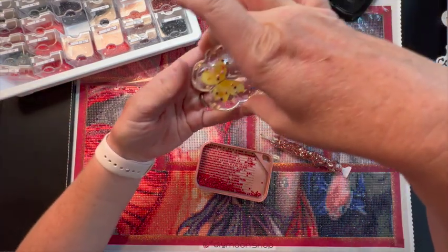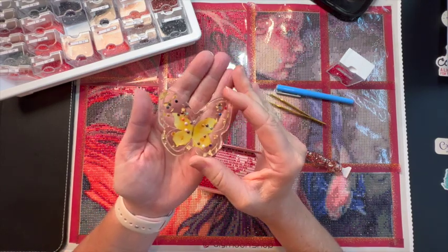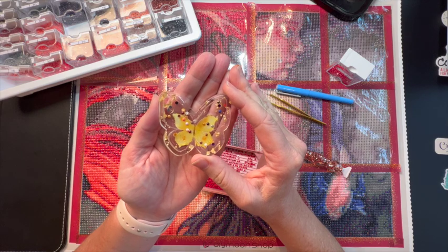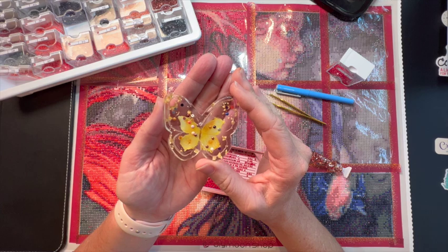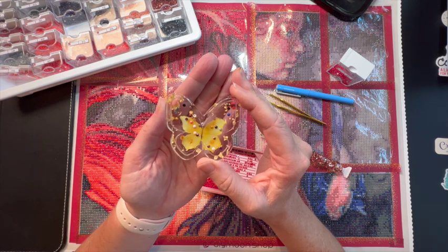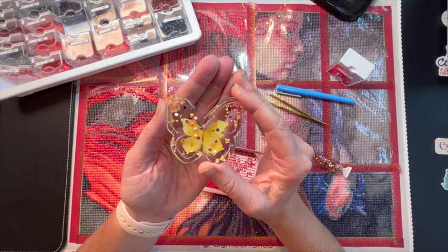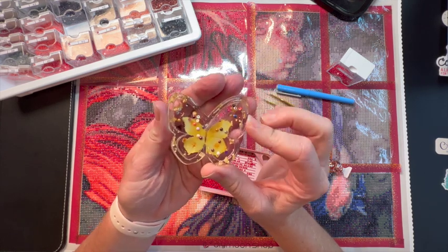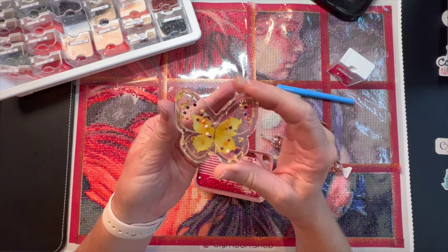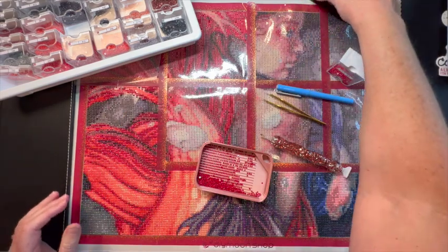Oh, and I can't forget my little trash cover minder. I have it over on my lamp. This is from Butterfly Resin Gems — she does have an Etsy shop, so please go check out Alyssa, she's awesome. Last time I checked her shop was on vacation; she was having some surgery. Definitely heart her shop and you'll be notified when she comes back from vacation. She has resin trays and resin cover minders. It does have a magnet at the bottom.